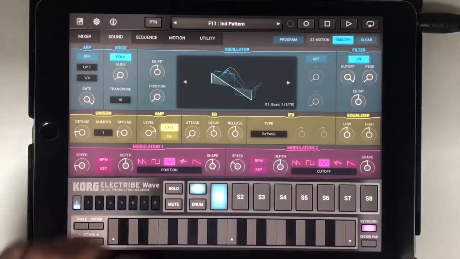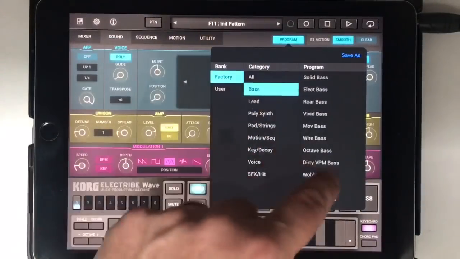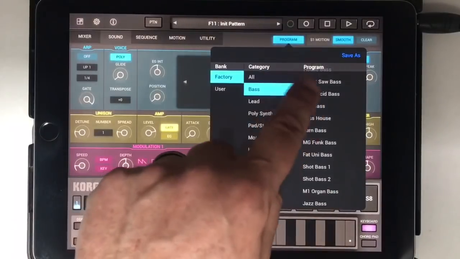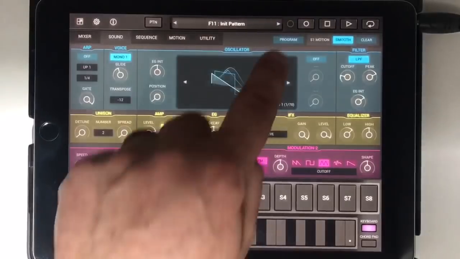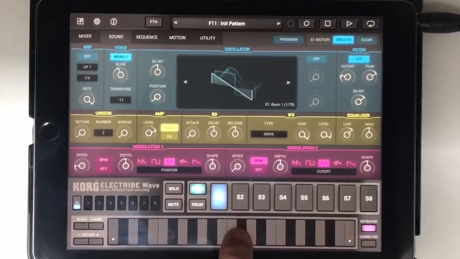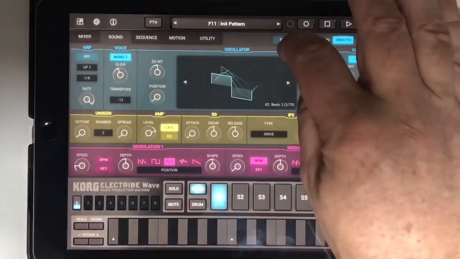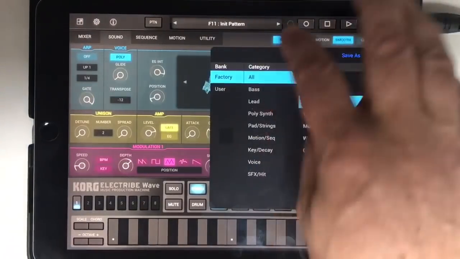Korg have now built in a fair amount of presets. If we go to program here, we now have way more presets than we started off with. So I can pick one of these. Pick a different one because I want a more interesting wavetable.